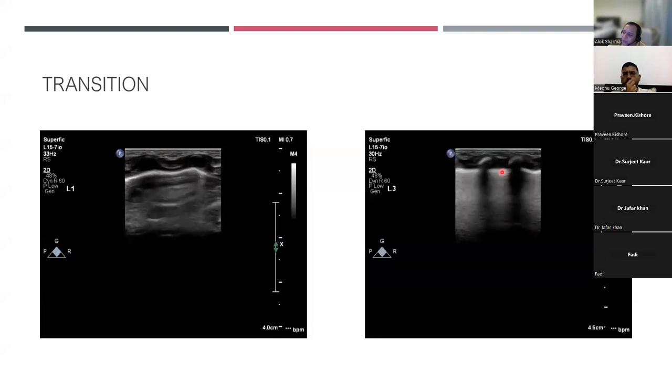Again, with breathing, I can see aerated lung in the middle over here. So an A profile, but with a B profile over here. So we'll talk about profiles next time. But this, again, for me, represents double lung point. Now, the important thing is I've got aeration as I move from front to back. But naturally, because this baby is supine, the front has aerated nicely, but the back hasn't.